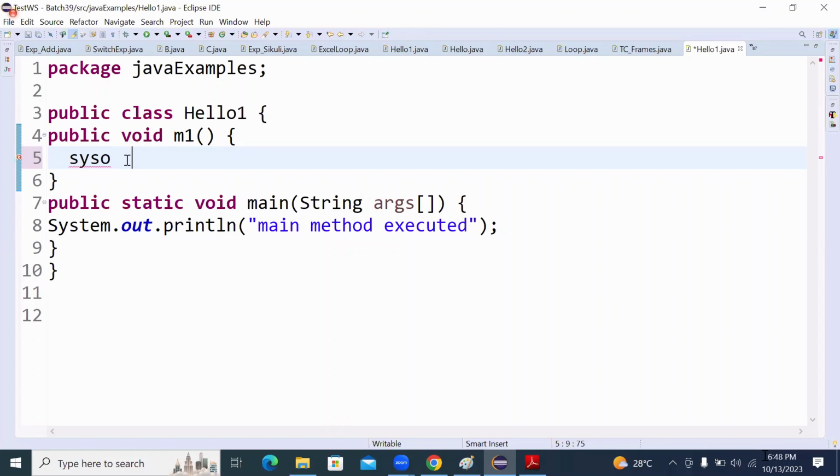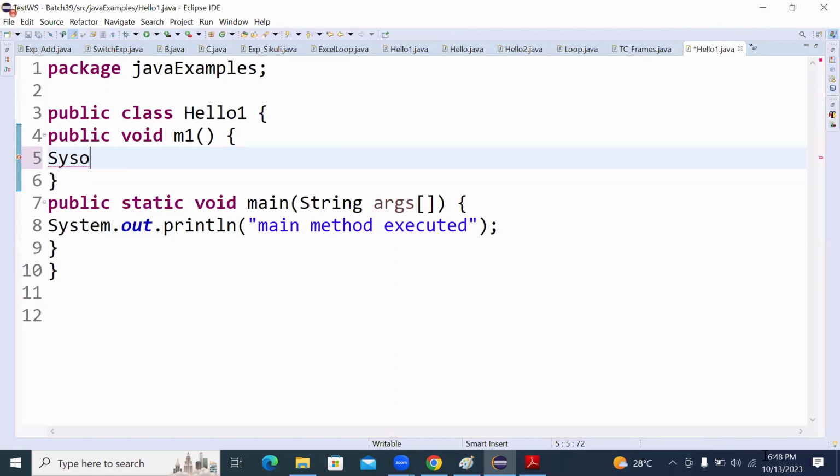So in the keyboard, you will have the control button and the space button. You have to take care of pressing control space. Then you will get the whole statement. It's not like magic. There is no magic here. Just you have to type. What do you need to type?